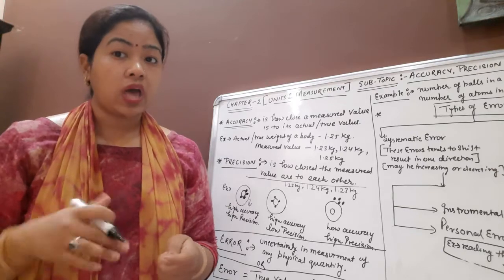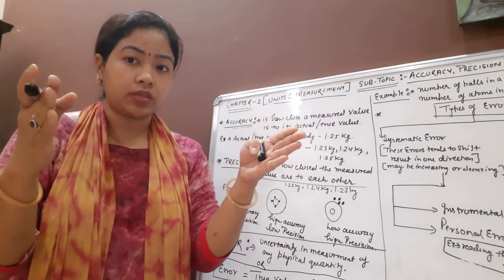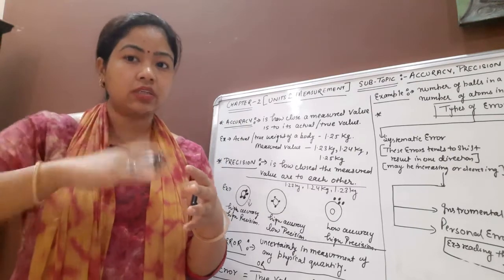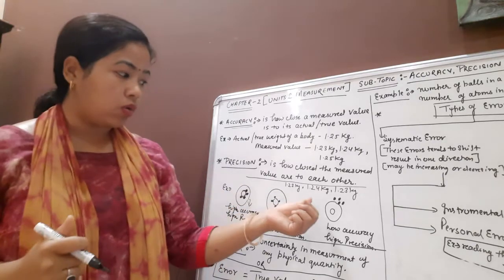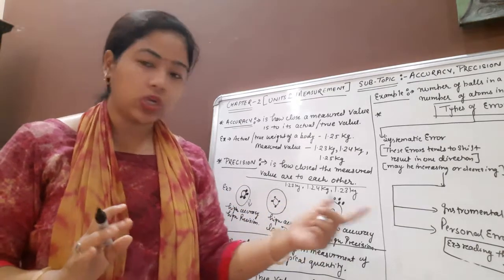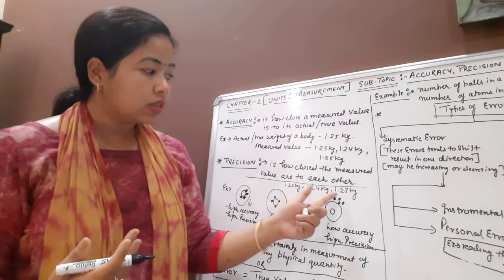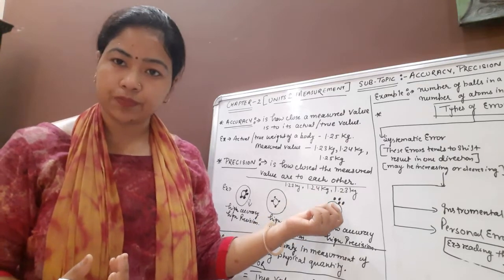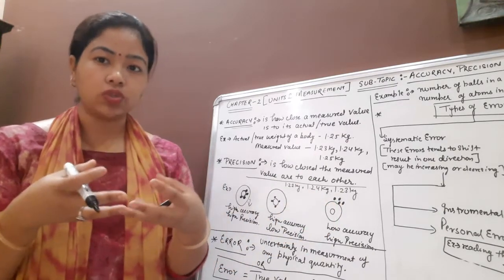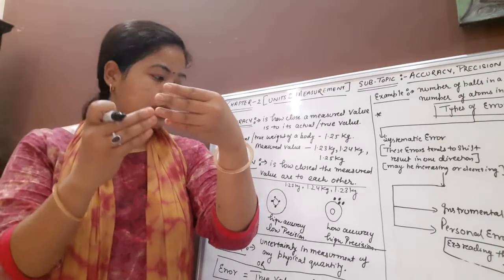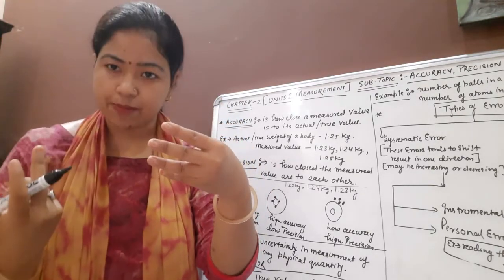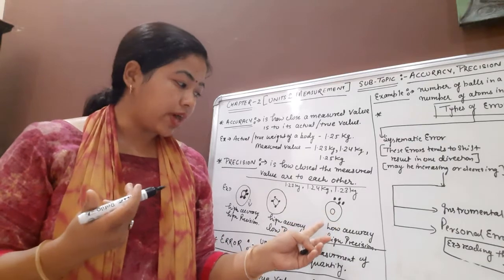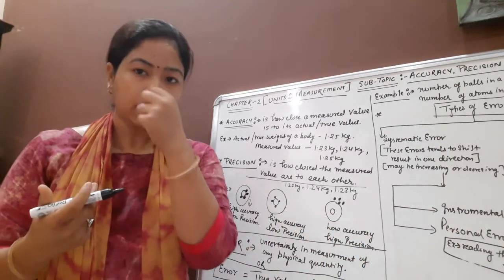If the actual value and measured value are very far away from each other, accuracy is low; if they are very close to each other, then there will be more accuracy. That represents high accuracy. So the very first thing is that this measurement has low accuracy. Now we will compare these four dotted points. We can see these four dotted points are very close to each other. If measured values are very close to each other, that shows high precision. So this observation defines low accuracy as well as high precision.